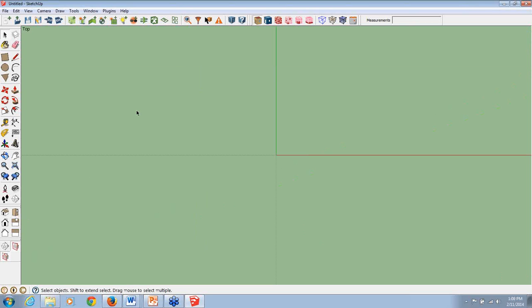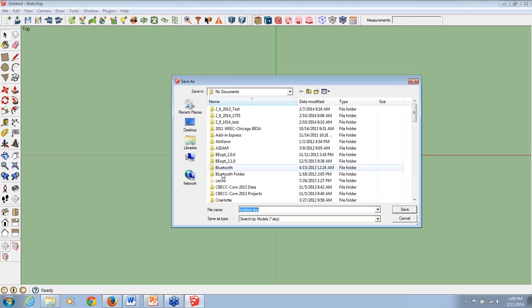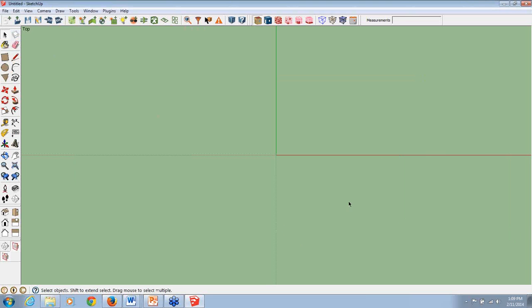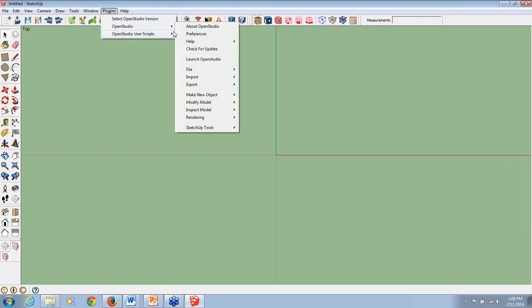Now in OpenStudio, in the SketchUp plugin, it's important to understand there's actually two object models that exist here. There's a SketchUp object model and there's the OpenStudio object model. They exist in parallel. And while I'm here, before I start, I'll explain it. When one goes here to File, Save As, and they save a .skp file, they're saving the SketchUp object model. They're saving the circles, the triangles, the lines, the rectangles, and so forth, SketchUp objects. In parallel, if one goes into OpenStudio, File, Save As, they're saving the OpenStudio object model.